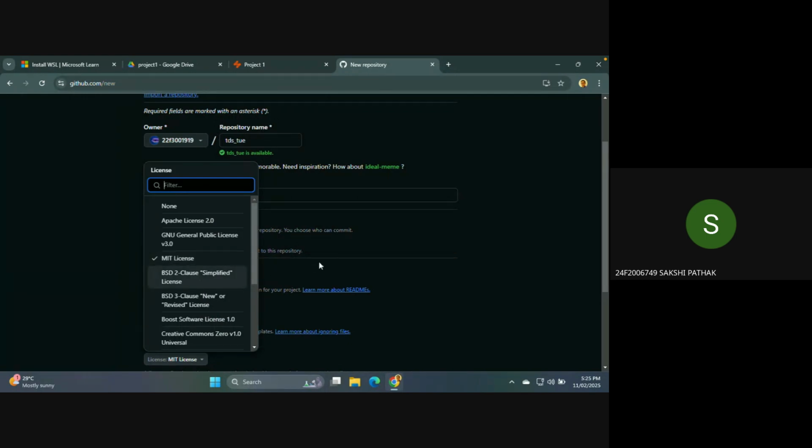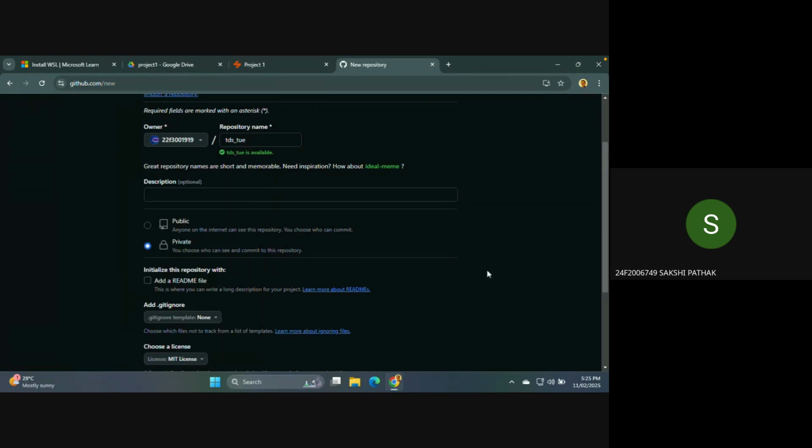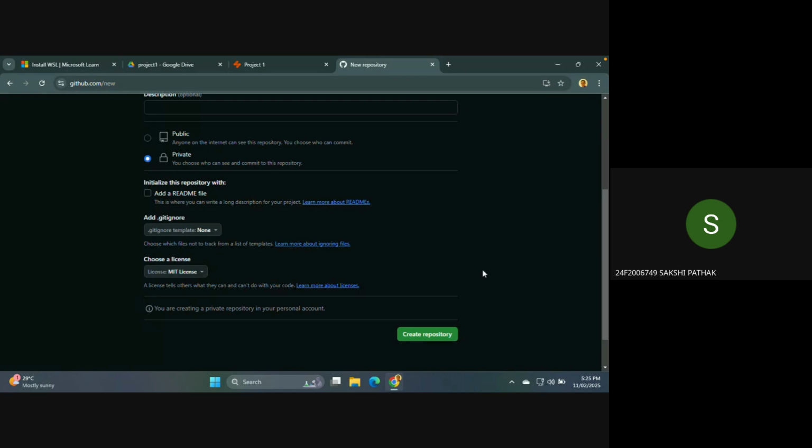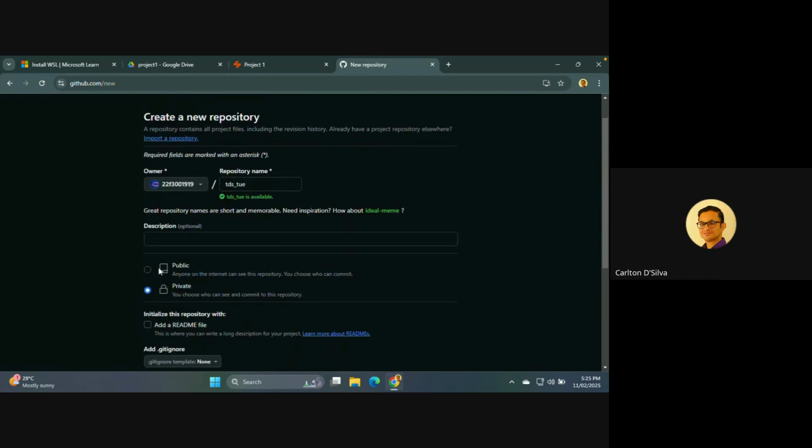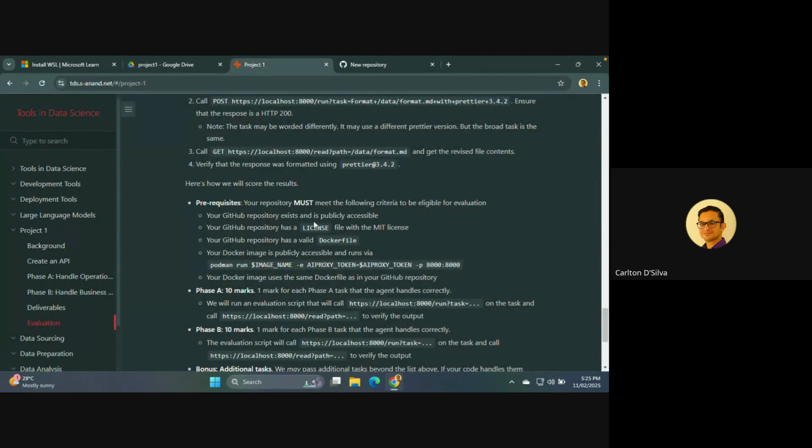Yes, Sakshi. Sir, actually, I want to ask if it is okay if we initially take the repository to be public? Yeah, you can. There's no issues with that. I'm just showing private today because some of you may want to do it privately. But the important thing to remember is, if you look here, this is a requirement. It has to be public. So you can change it to a public repository later, but don't forget to do it. So I'll make it private today, and then later I'll show you how to get it back to public.